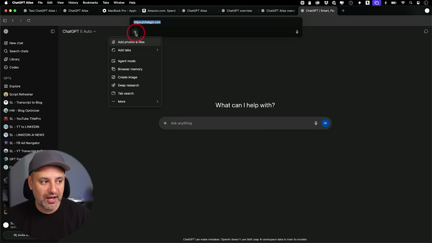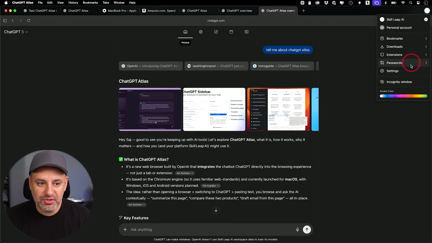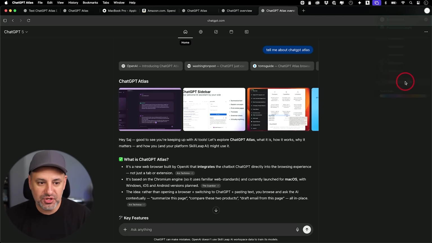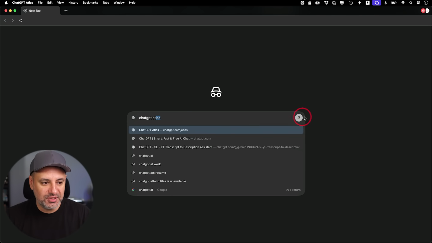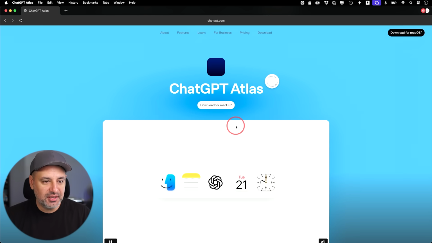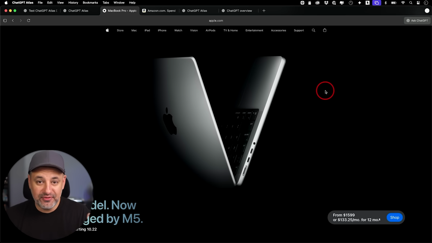And you could also press the plus sign here, and you could add tools in this search bar too. So all these different options that I showed you that are available in the center are available in this search bar as well. Now, you also have incognito mode. So if you don't want anything saved, but you still want to use this browser, you could just click on this. It'll open a new incognito window. Now, you still have ChatGPT right in the center here, but it won't save any of your information on the web.